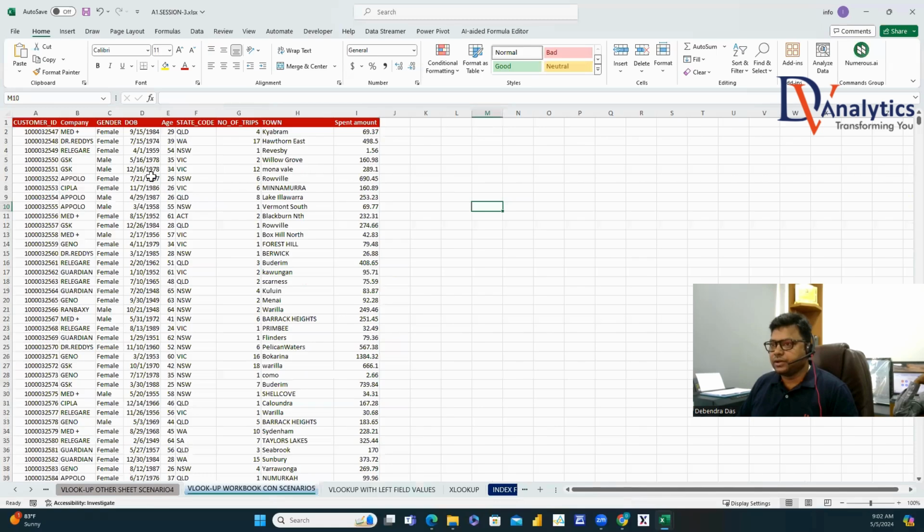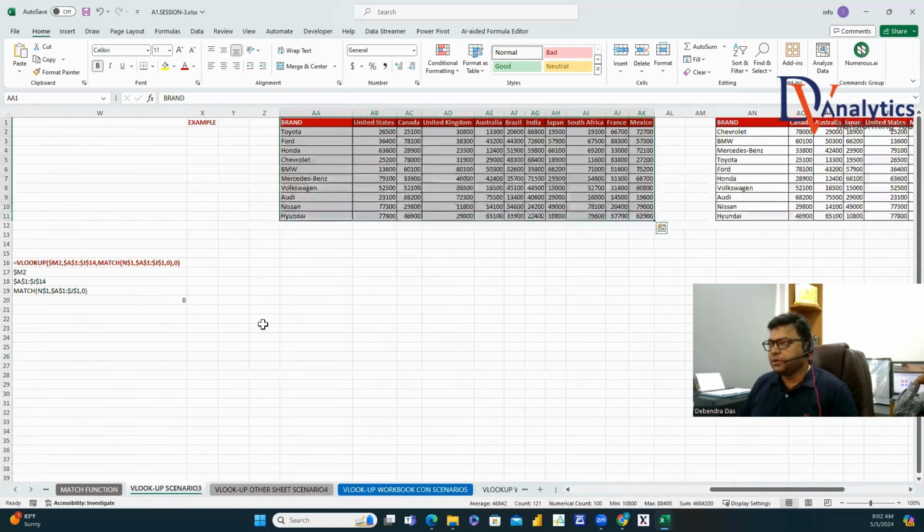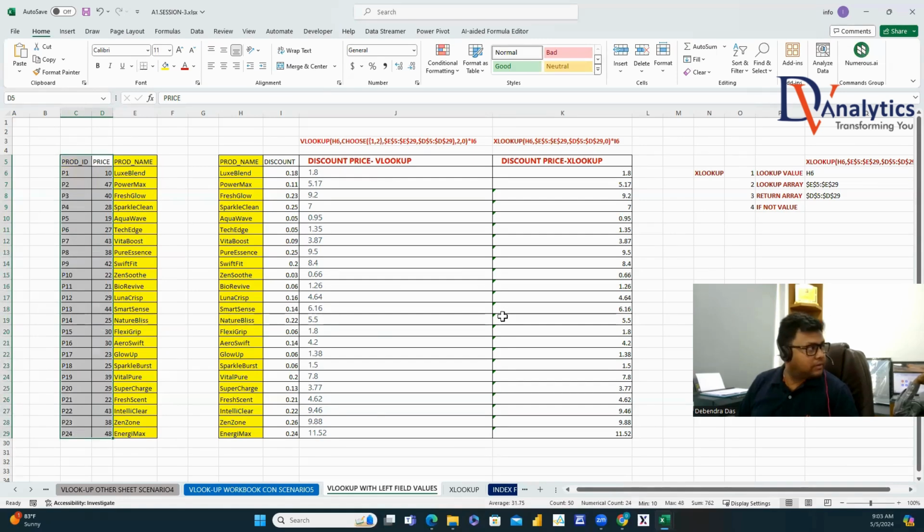See, when you apply it for the VLOOKUP here, for example, you had your lookup value, but if you look for the table, you had the column index on the right side. Yes or no? Yes. But when you go for XLOOKUP, you had your lookup value, but the column index is not on the right side. It is on the left side. That is called return array. Understood? Got it now, guys?